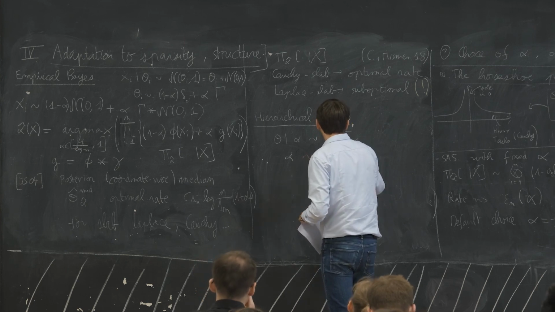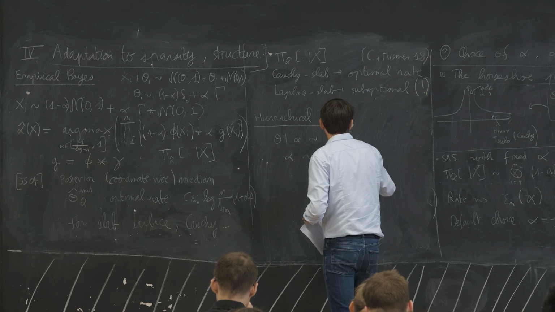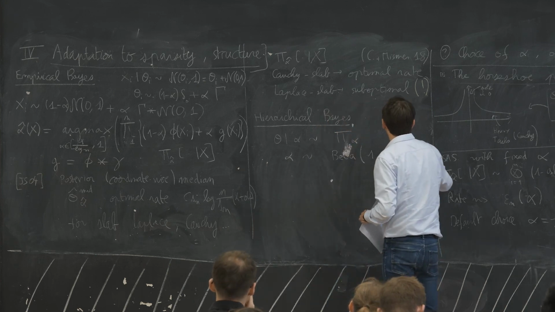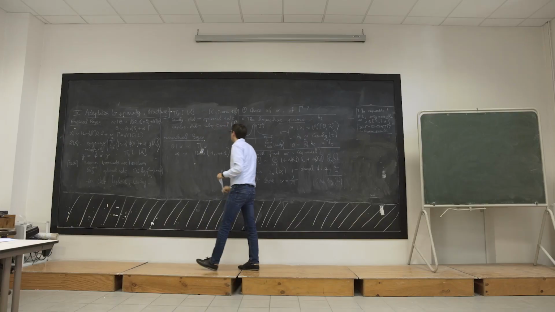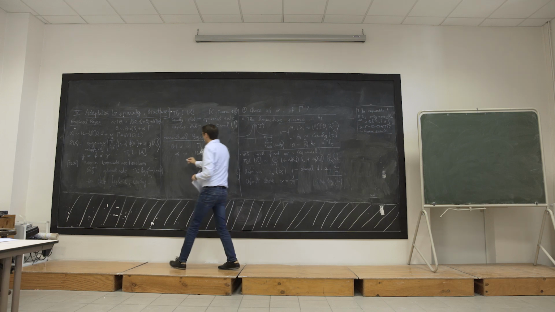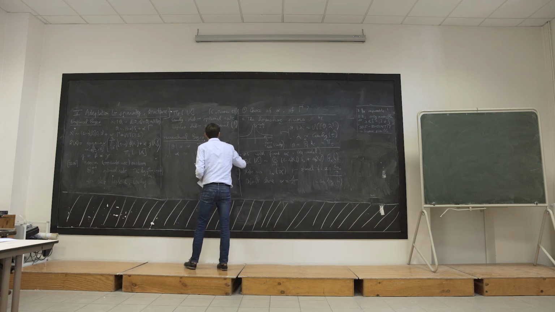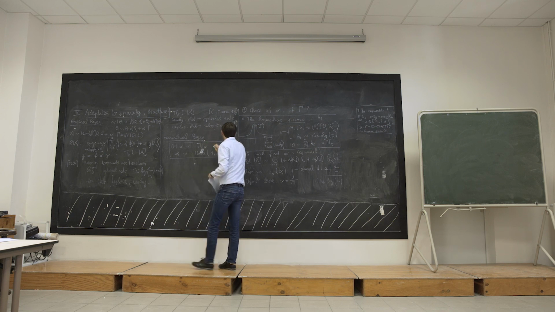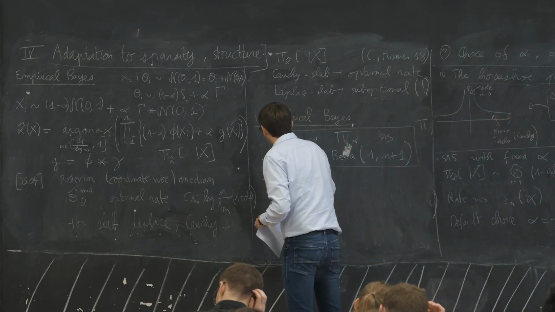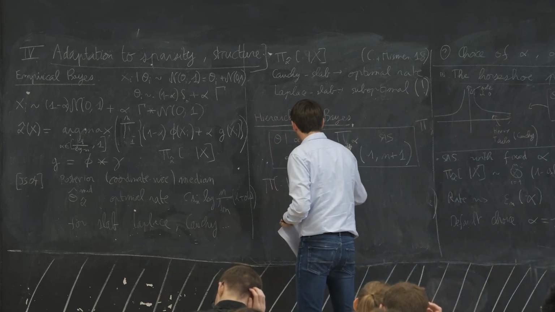And here for alpha, the natural prior is just a beta, since alpha is in 0, 1: a Beta(1, n) or Beta(1, n+1), because it simplifies nicely the expression of the beta density. So that's something you can do. And then you just get the spike and slab prior, which doesn't depend on alpha anymore. And then here it gets the optimal rate.